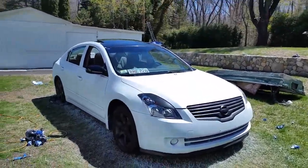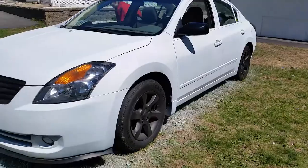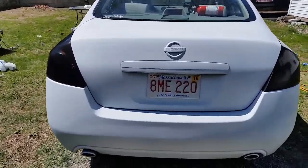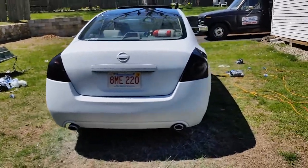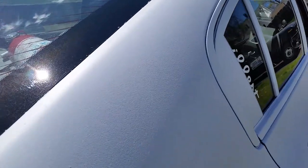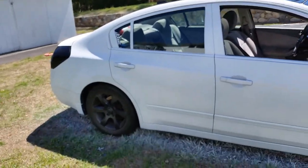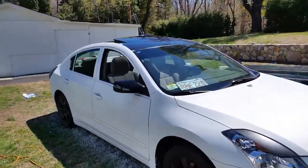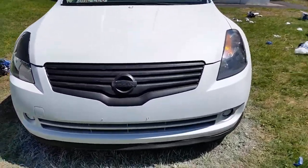All right guys, we're just about finished. It looks beautiful. I couldn't be happier. I've got to peel this though, it's going to be black. Do another loop around. Close-ups. I mean it when I say beautiful. It's an investment, but it's totally worth it. Oh, I love it. With the white eyelids that I'm going to put on it, it's going to be complete.